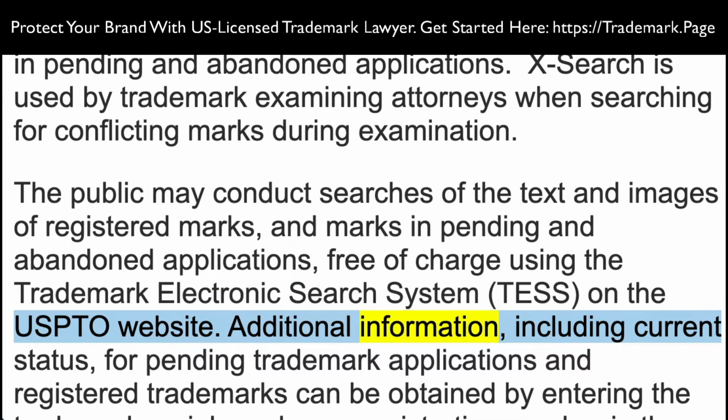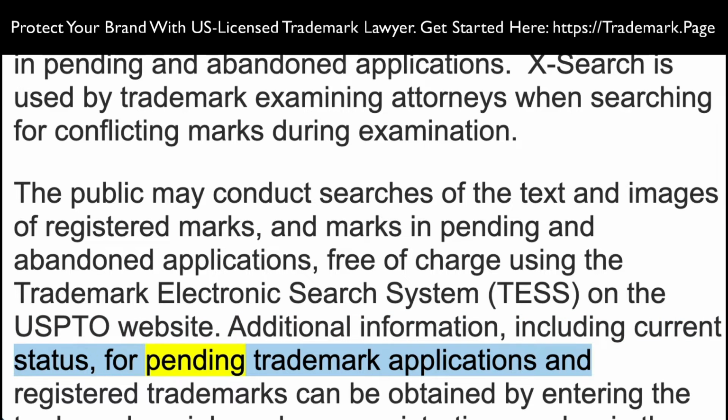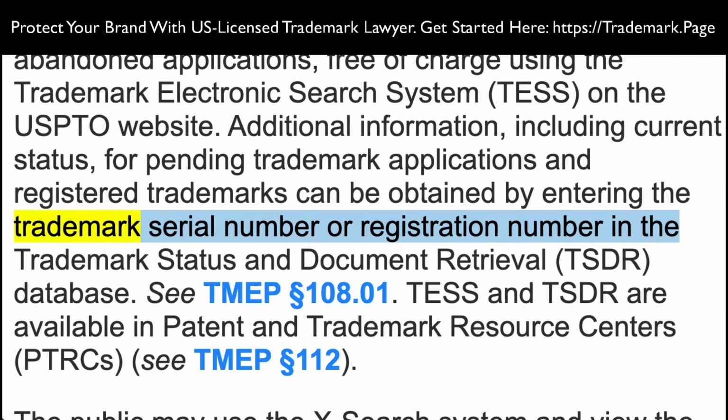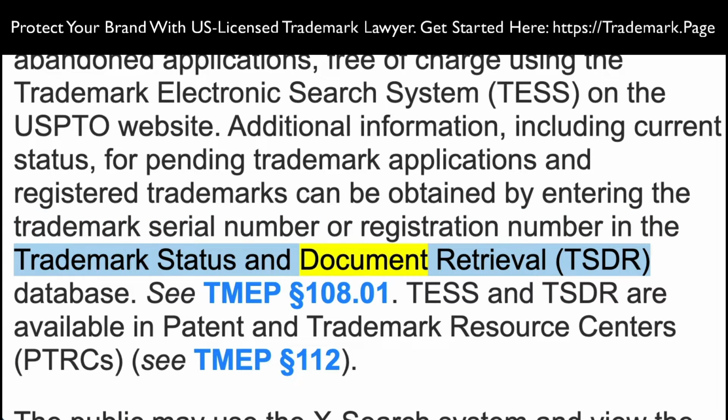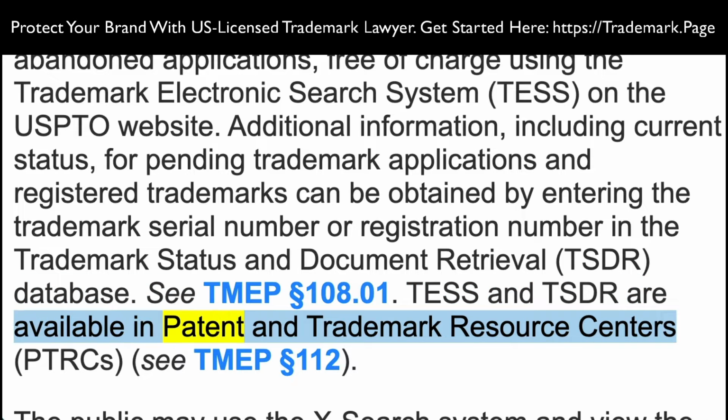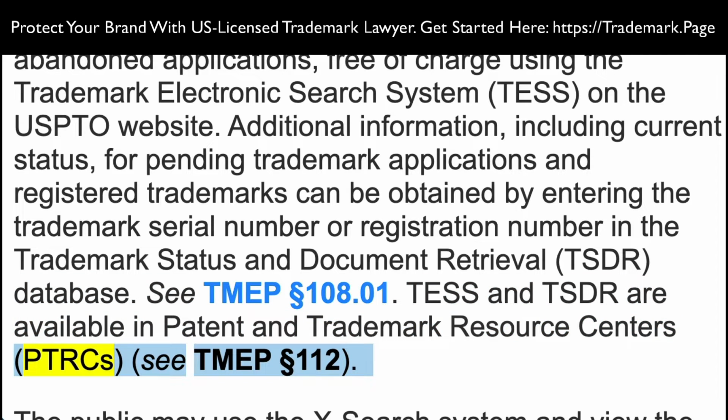Additional information, including current status, for pending trademark applications and registered trademarks can be obtained by entering the trademark serial number or registration number in the Trademark Status and Document Retrieval (TSDR) database. See TMEP Section 108.01. TESS and TSDR are available in Patent and Trademark Resource Centers, PTRCs.